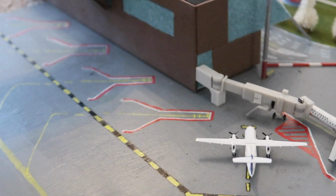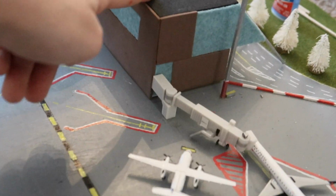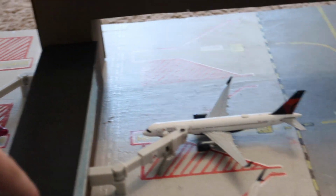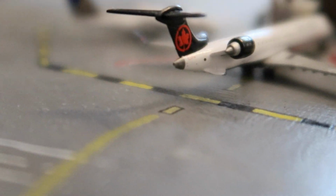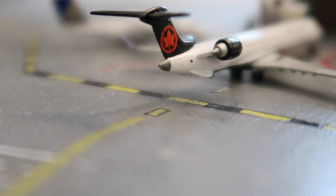Now this is actually a new thing that was built. It's pretty much the towers here, and this is the arrival terminal, where you check in, and then you go through security, and then you go down here to the gates. So right here you have all the regional planes. So right here you have the United Express Q200, which is going to head up to New York in 15 minutes, and the Air Canada Express CRJ 900, which is going to head out to Toronto in 2 hours.